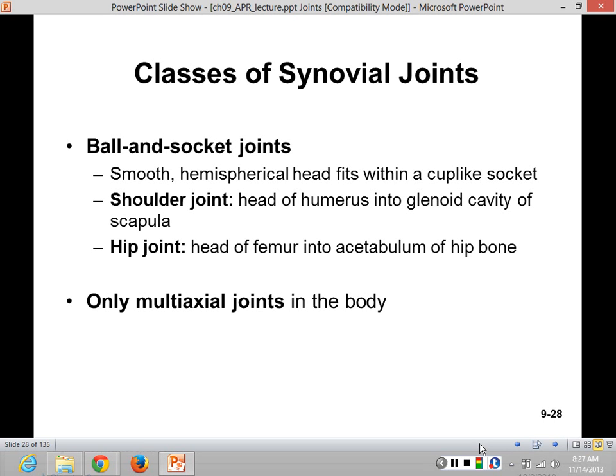A ball and socket joint, hence just what it says. You're going to have a hemispherical head that's going to fit into what? A socket. It's a ball. This is your ball right here, which is your head. And this is your socket right here, which is your glenoid cavity or your glenoid fossa. So your shoulder joint, there are only 2 ball and socket joints in the body, your shoulder and your hips. Ball, socket. Ball, socket. That's it. Okay? Head of the humerus and the glenoid cavity.